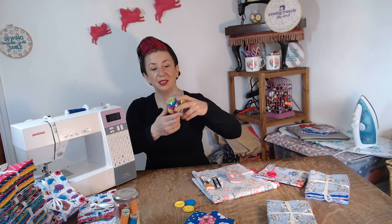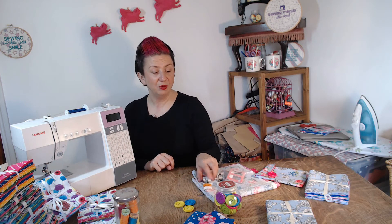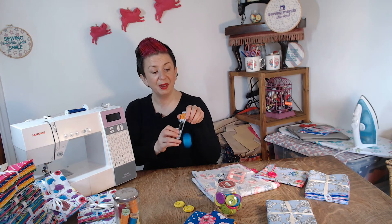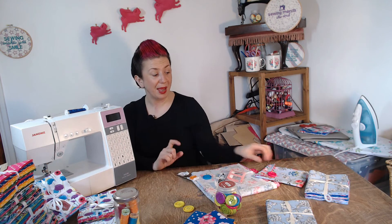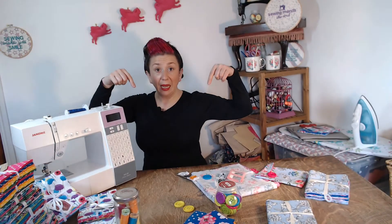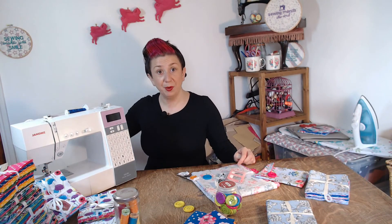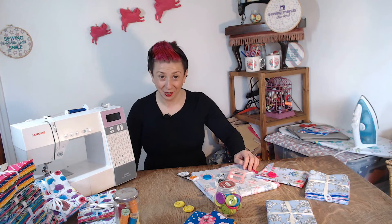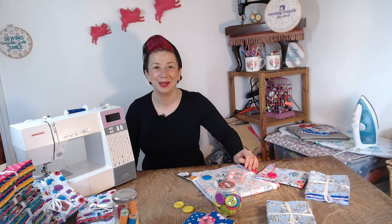I'll show you how to size it up and down. I love these buttons from Hobbycraft — you get these giant mixed buttons. Now if your machine has a one-step buttonhole and you think it's stretching it a bit and it hardly fits in the hole, these giant buttons do still go through. This is the biggest button I could find to put in the one-step buttonhole foot, and the one I'm using is slightly bigger than that, but actually when the buttonhole comes up the button goes through it quite nicely. I'll go through all of that in the make — if you're on the newsletter it's down below, or if you're on YouTube it's in the Miss Libby Rose Makes section. You can sew along with me — you'll just need two fat quarters, a big button or any type of button you'd like, plus your sewing machine, scissors, iron, and bits like that.